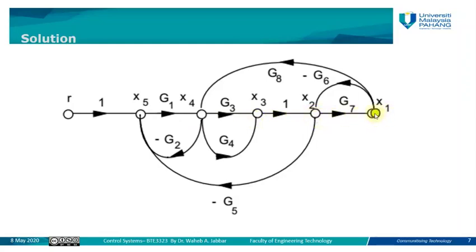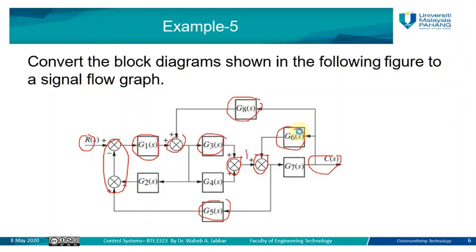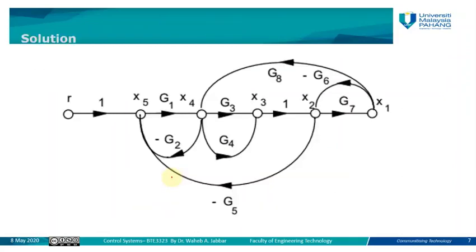And we can see how we represent the branches with their transfer function or gain value. When you represent this transfer function or gain, you need to consider the sign of the feedback or the parallel path. So if it's negative, you put it negative, like negative G6 here. You can see in the previous figure G6 was positive, but here we have a negative value, and here for example we also have a negative value. So when we talk about G2, we will say also negative G2. You can see here this is negative G2.